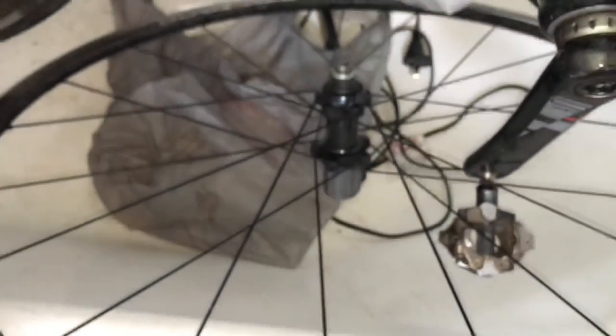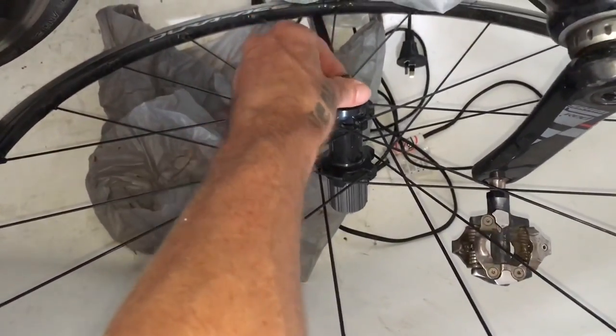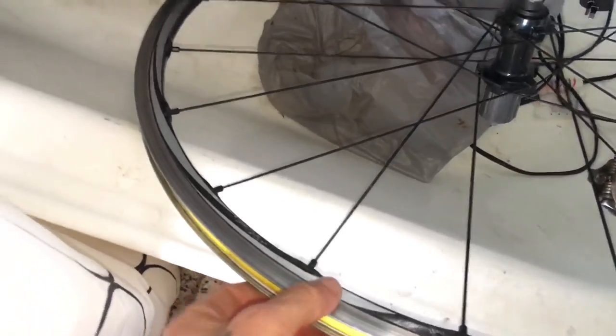Shimano C24 Dura-Ace bearing, still fantastic, rim still good quality.